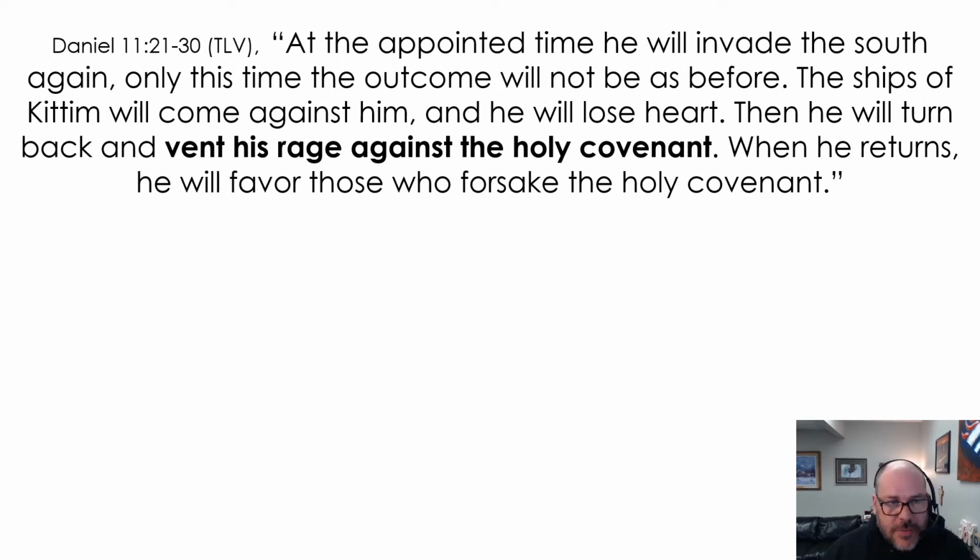Daniel goes on to say that the Antichrist, he says, at the appointed time. So the appointed time, now that is a reference to God's hand, God's sovereignty. So God's sovereignty is over all. He is a sovereign God. He is in control of the times and in control of the situation.